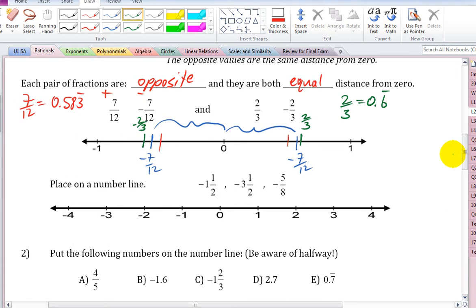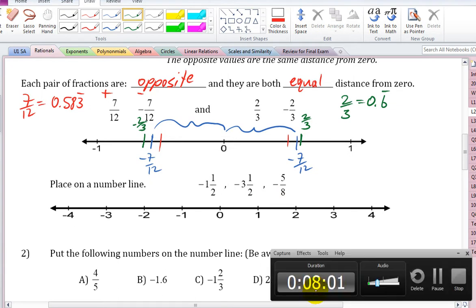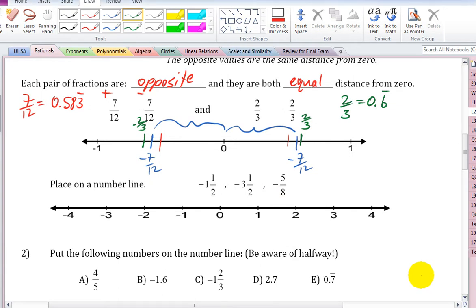Okay, place these on the number line, please. Again, it's probably easiest if you convert to a decimal. Well, probably not for the first two, but for the third one, yes. Okay, place on the number line, be careful. Think about where negative 1 is here. Do not put the fraction there because we're actually closer to the negative 2. Okay, so make sure you plot on the correct side of negative 1. Negative 3 is here, okay, but we're at negative 3.5, so we're closer to negative 4. So there's negative 3 and 1/2.